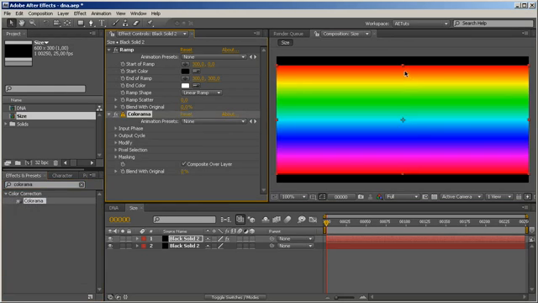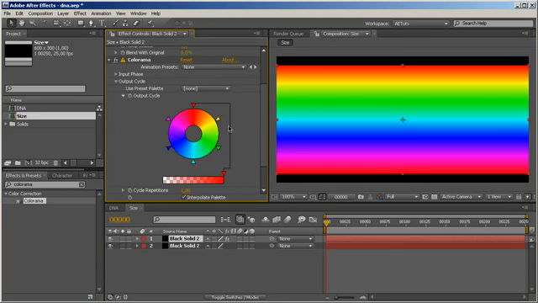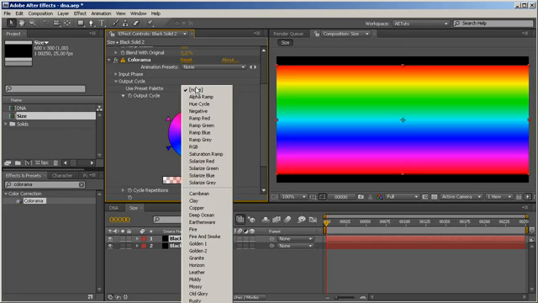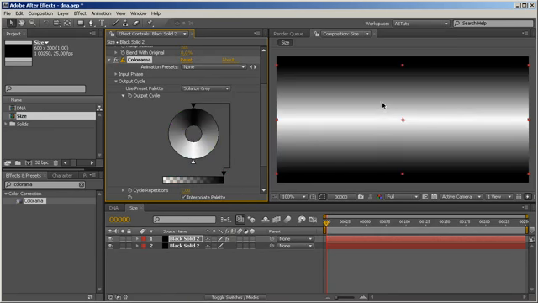And right now, Colorama changed our ramp from black to white to this full spectrum of colors. And what we need to do is to change the spectrum so it's a grayscale, solarized gray. See, so we basically translated that ramp to a different ramp right now. But what we need is we want to have this part white, then suddenly going to a dark gray, and then right about here to white again. So let's just do it.